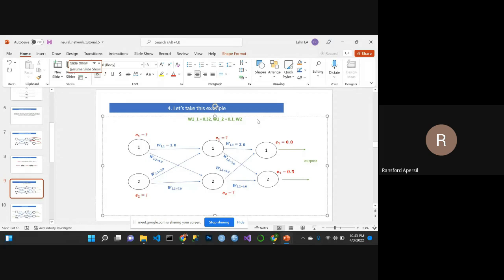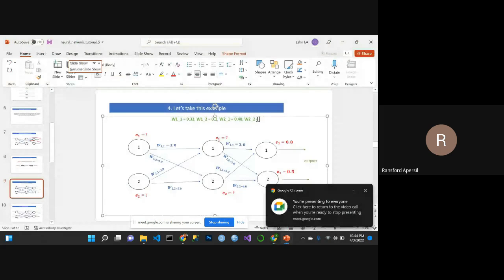So 3 divided by 5 times 0.8 is 0.48. And the last one, W22: 4 divided by 5 times 0.5 is 0.4.